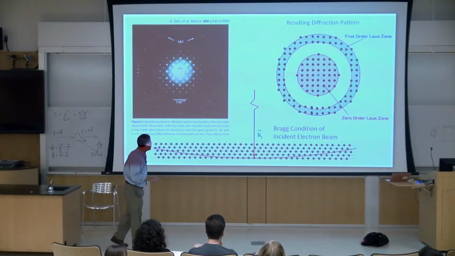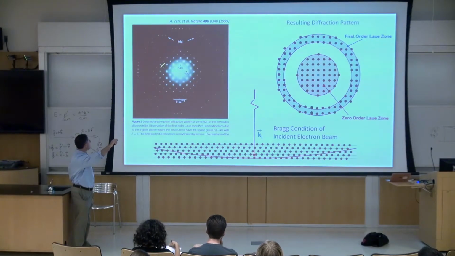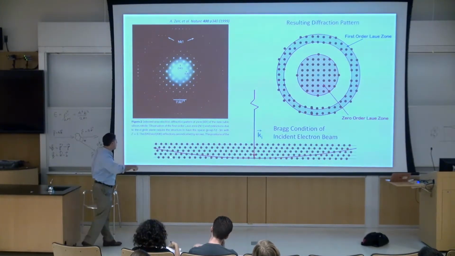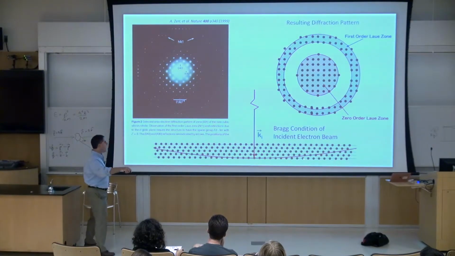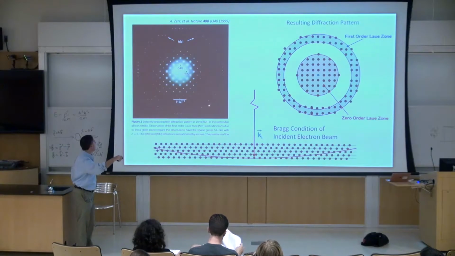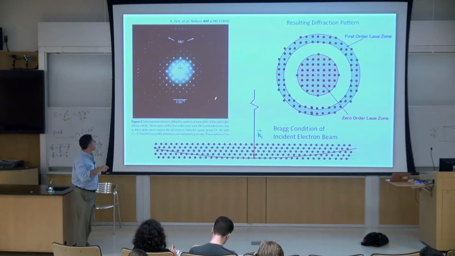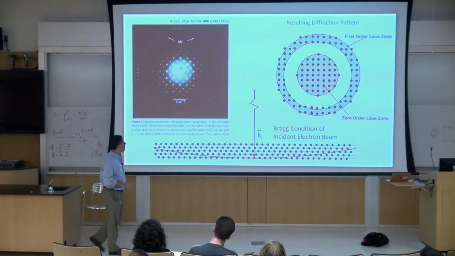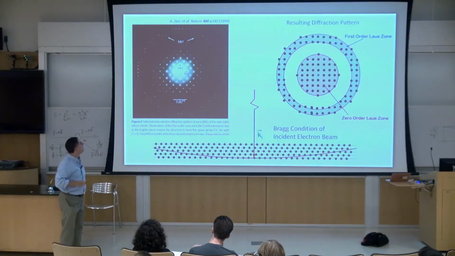You can see there's a whole bunch over here. So here's an experimental diffraction pattern. There's a whole bunch of spots there. That looks great. That's easy to interpret. It's the stuff down here. Then there's a gap, because over here my Ewald sphere does not intersect any of those spots. And now it intersects a bunch of spots. Here's my first order Laue zone, and if I kept going out, there'd be a second order Laue zone out there. So we often refer to these as the HOLZ line, even though it's the FOLZ line. But maybe we'll save that one for California.